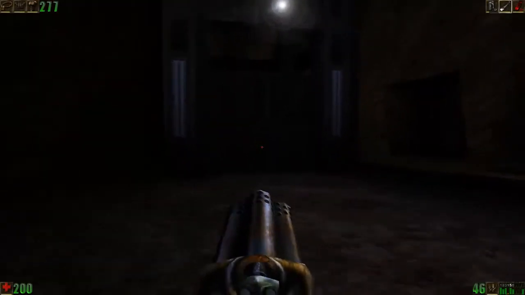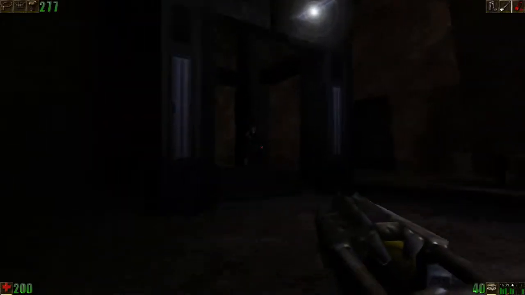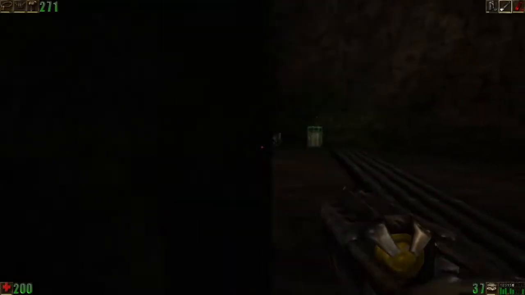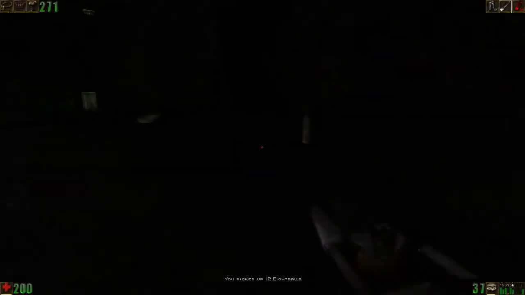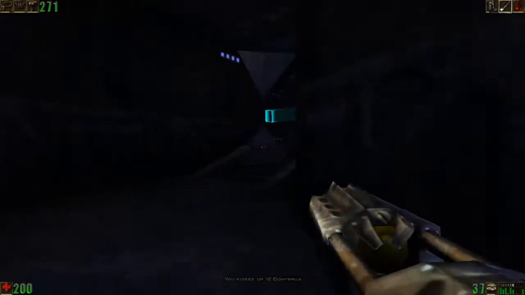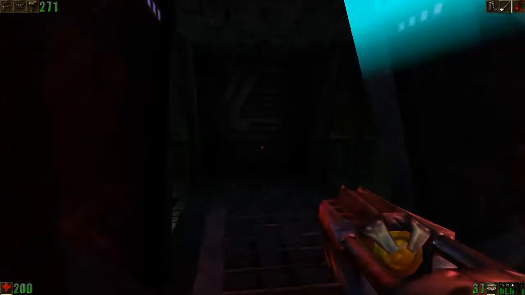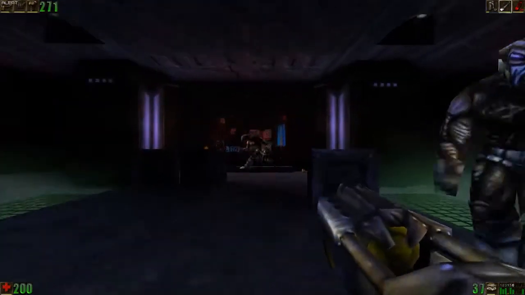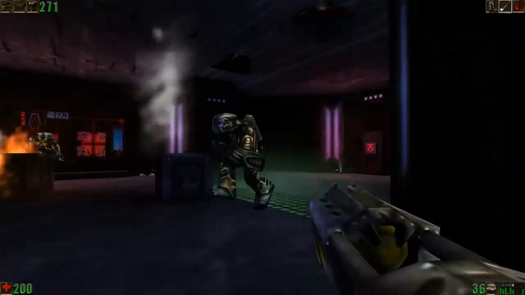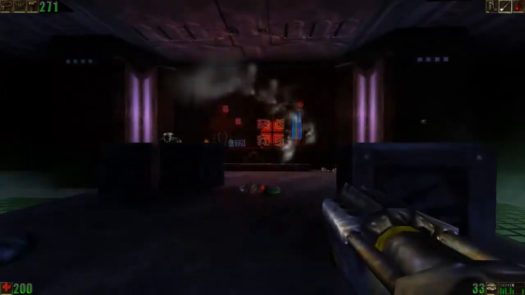Let's kill this guy. Oh, launched him in the air. These things, the mercenaries, that's what they're called. I would say the probably best weapon to kill them with is either the bio rifle or the flak cannon, and the flak cannon secondary fire. It's like the ball. Shoot them twice and they just get gibbed. You have to hit them direct.